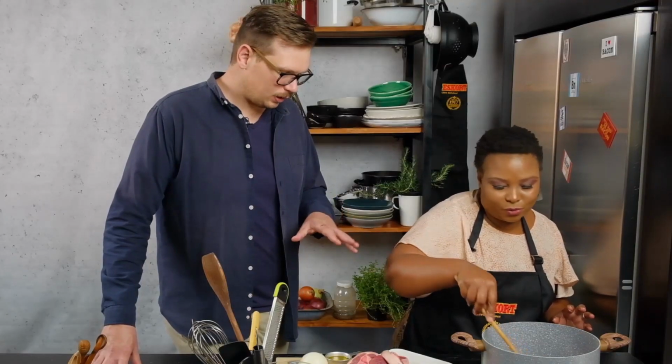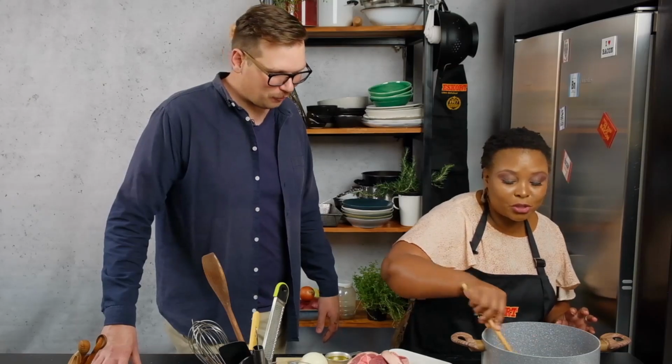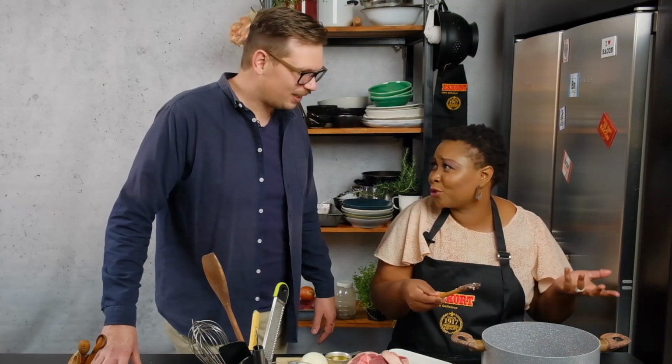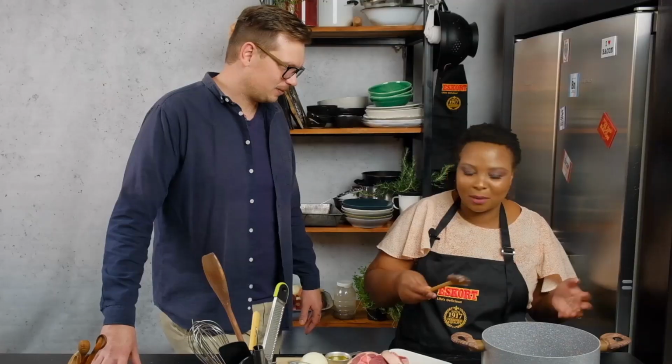So this is how your mom would have cooked it as well? No, she's going to be so surprised. It's different. It just used to be cooked with salt. Maybe she would add a curry teaspoon or two. But it was so yummy still.